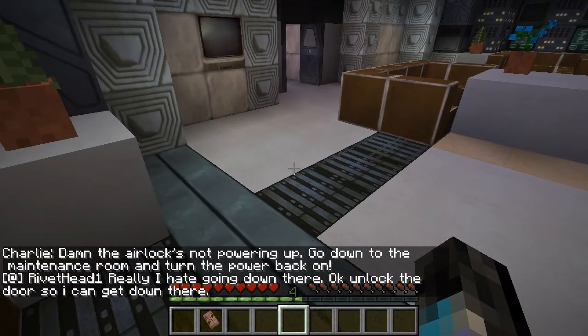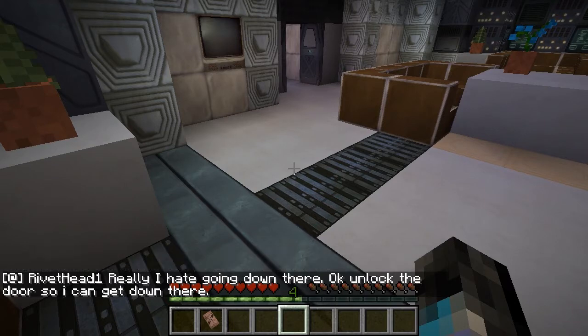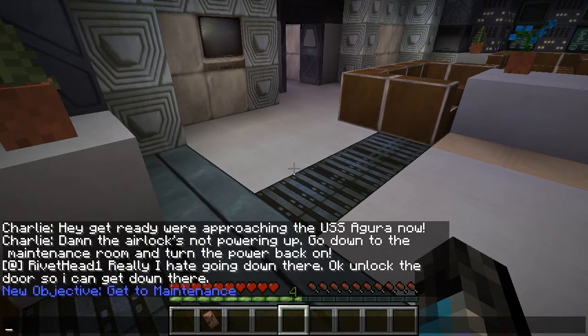Damn, the airlocks are not powering up. Go down to the maintenance room and turn the power back on. Rivet head. Really, I hate going down there. Okay, unlock the door so I can get down there. New objective, get to the maintenance.